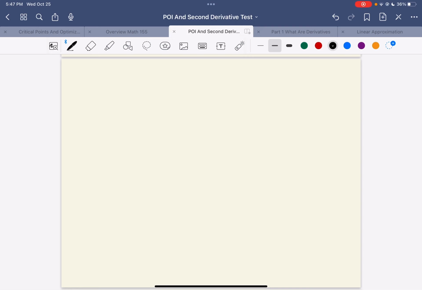Okay, so WebWork 8, problem 5. We'll look at two different functions. One of them is 3e to the negative 6x squared. Sorry, I'm looking and writing at the same time, and it's so tricky. And then the other one is f of x equals natural log of 9x squared plus 1, for example.